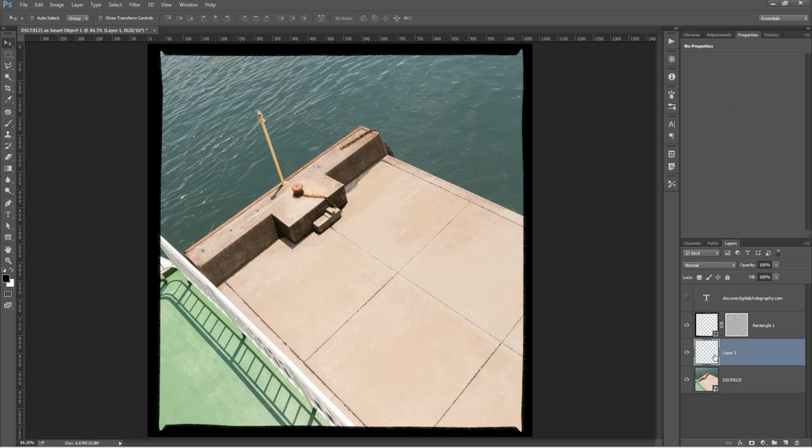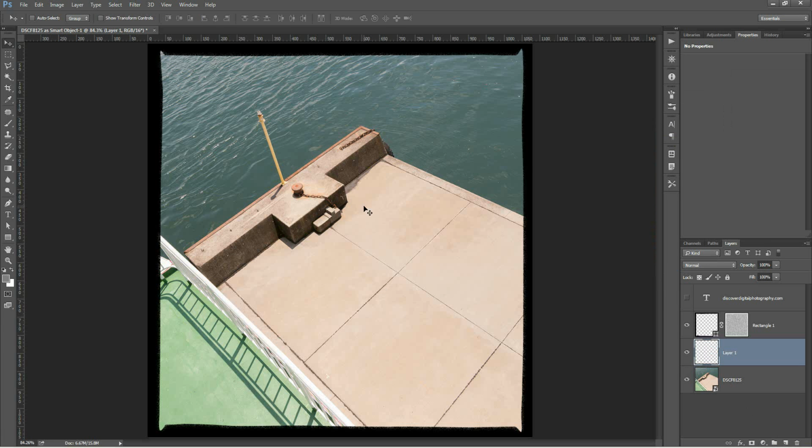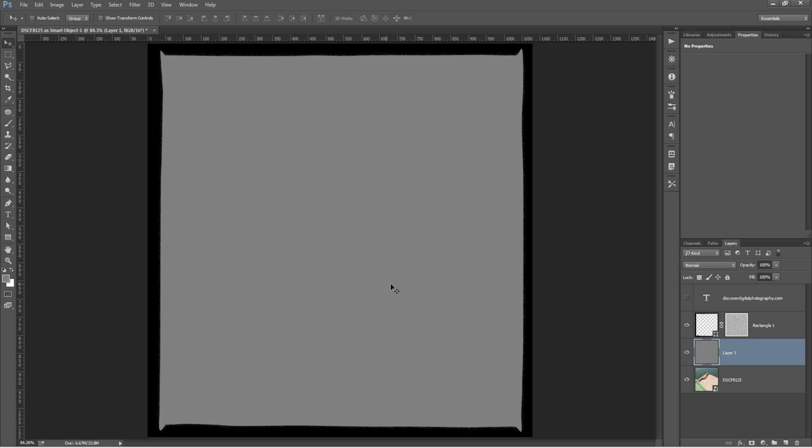again, if we create a new layer, this time we want to fill it with 50% grey. So I'm going to click on the colour picker, set hue to 0, saturation 0, brightness 50%, that will give us middle grey. As that's my foreground colour, I'm going to press Alt and backspace, that would be Option backspace on a Mac, to fill it with the colour.